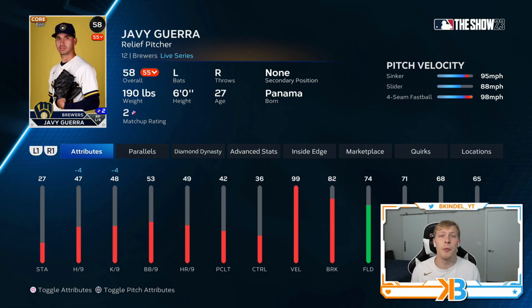Then the last pitcher I want to go over, another must-have, and me showing off my Brewers bias, is Javi Guerra. This guy sucks in real life. I mean, a 58 common's even being generous for him.